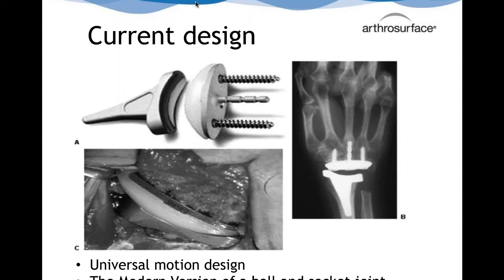Again, they've had limited success. They claim about an 80% 8-year survivorship, but they still don't recommend it for young active patients. And the main reason is that if this prosthesis fails, you just don't have much bone to work with. So even trying to do a fusion after you take this prosthesis out becomes very difficult. So this is basically your only chance to get the patient better. And if this fails, you're in a tough position.